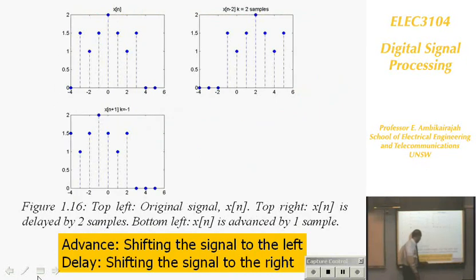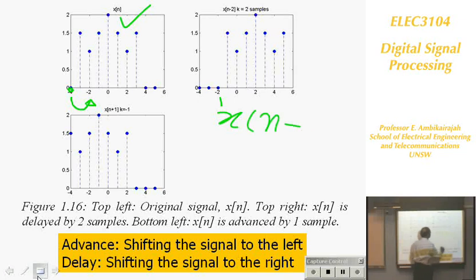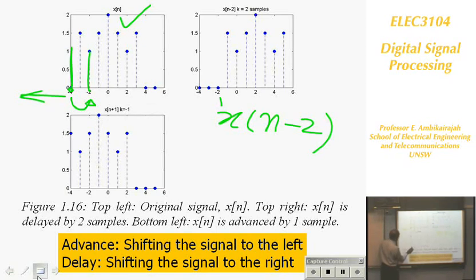Here is an example I have. Have a look at this example where this is my signal x[n]. I have shifted the signal by 2 samples, and I moved that position, minus 4, to here. Now that 0 appears here. You can see I have shifted it this way, to your right. So that means this is x[n minus 2]. And take the signal, shift it in this direction now. That means this value comes here.